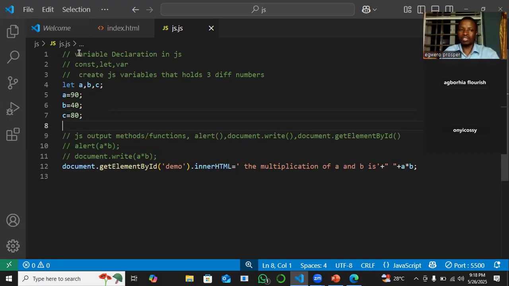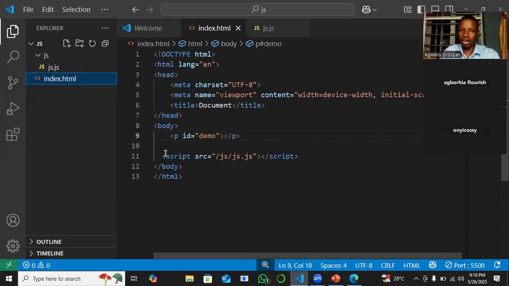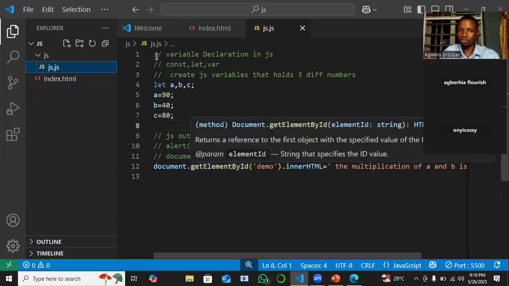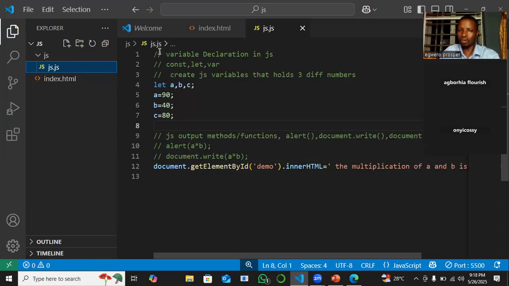The reason why we opened script then was because we were writing JavaScript directly inside an HTML file. But when you have a different JavaScript file, you don't have to put it in script. You write your JavaScript directly because you are working from its own file. Is that point clear?